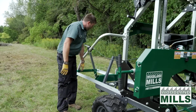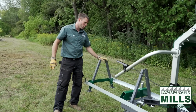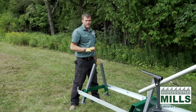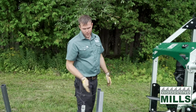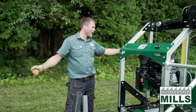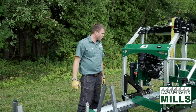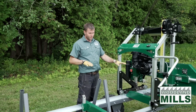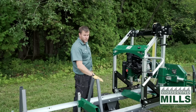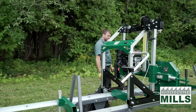As we move further back, you're going to notice the second, the third and the fourth set of these support legs. In this setup, we can again mill the 10-foot long logs, and it's just around 13 feet of track plus the tongue in the front. I'm going to take my level, and I'm going to get this set up and level fore aft and left to right using the jacks and the posts and the support legs, and then we'll get a log on it.